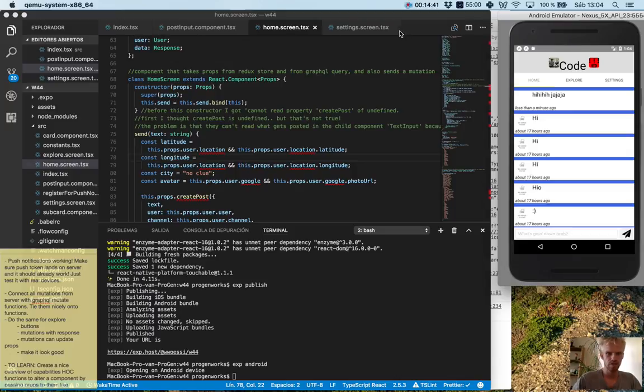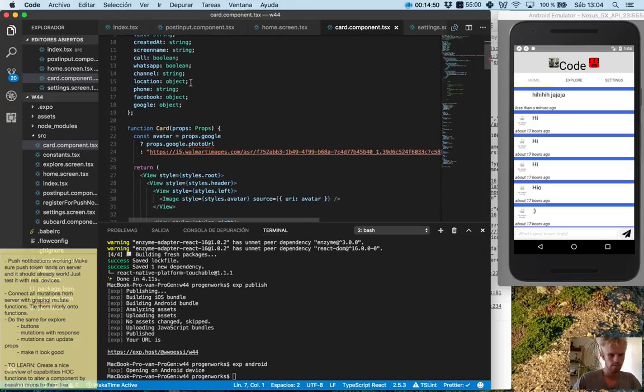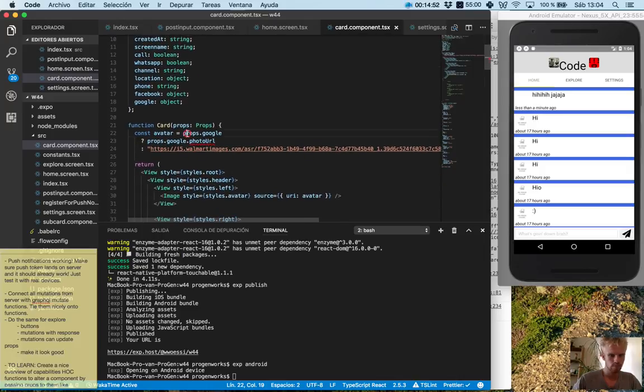We could check the card component for that. Okay. So it can't go into that.